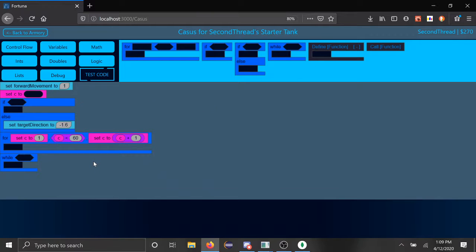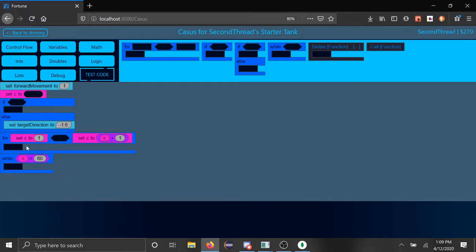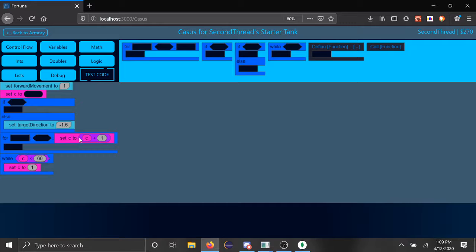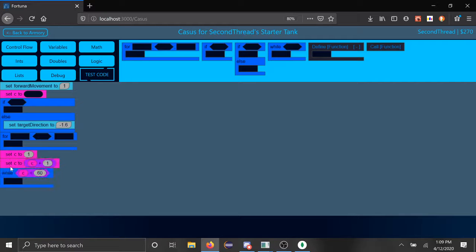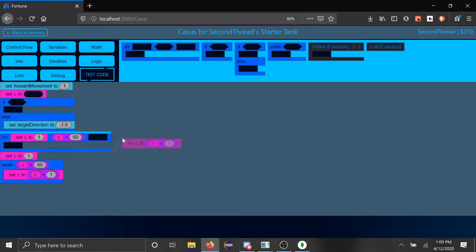We also have while loops, and while loops are very similar. You can do the same sort of thing as this for loop here. There you go. So that's equivalent to the for loop that I had earlier. We can just make a copy of the for loop so you can see it. There you go. This for loop and this while loop are pretty much the same as far as how they act.